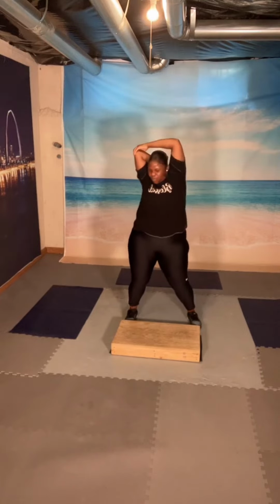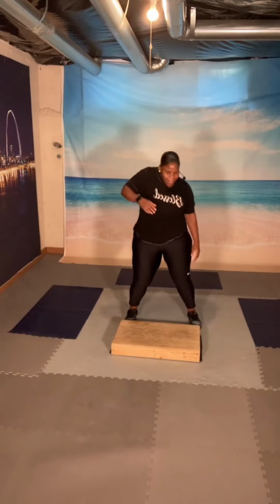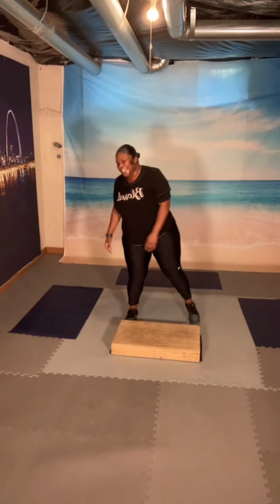4, 3, 2, 1. Switch. 4, 3, 2, 1. Bring it down. Roll your shoulders forward one at a time. It's okay if you dance with it. Just be gentle. Roll it back. 4, 3, 2, 1. Bring those heels up. Heels up. Heels up. Heels up.